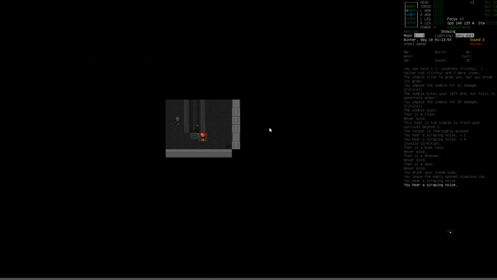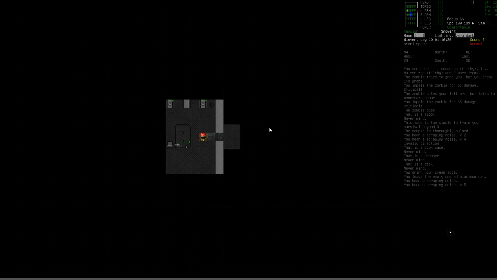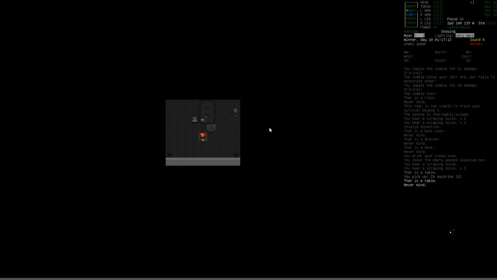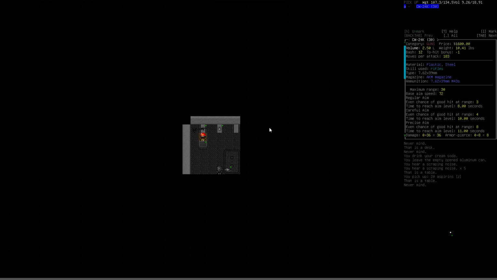Dining room, dining room, dining room. No, so far, well, there's a gun. Ooh, a CW-24K with 30 rounds, cool. That definitely would be worth having. That's the only ammo I have for this.